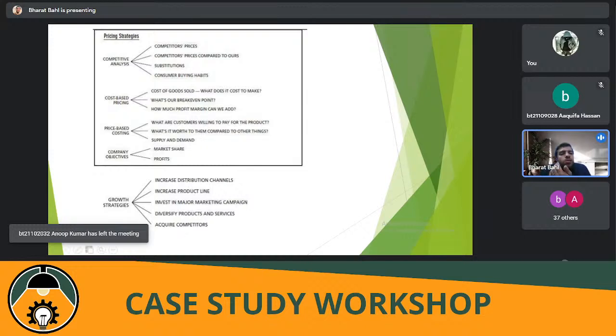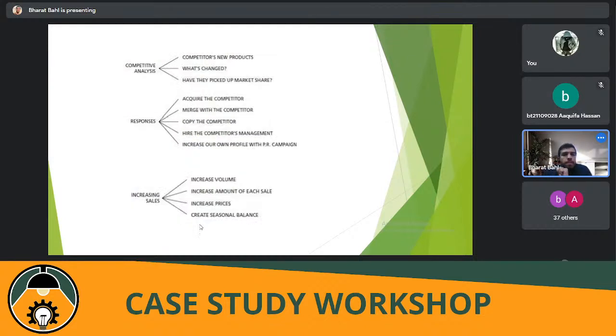Further, you can acquire some of the competitors. Competition को ही खत्म कर दो. Something we know Facebook does. That अपने competitors को खरीद के you can acquire the competitors and you can grow. Okay. Now further is the competitive analysis. तो अगर competitors का हमने analysis करना है तो competitor क्या नए product लेके आ रहे हैं, उसने क्या evolution करी and उन्होंने क्या market share pick up किया.